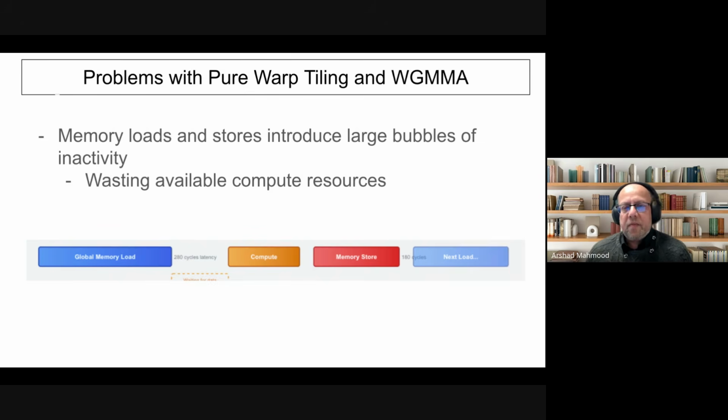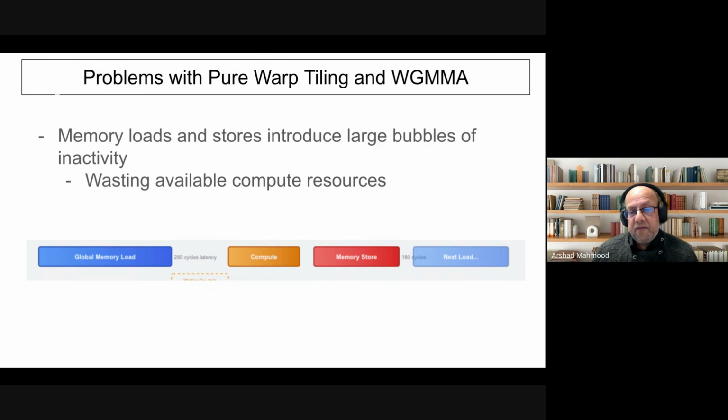So what's the problem with the tiling? Well, the way we did it was we break it down into tiles, we load that data into shared memory, then we carry out the compute, and then we finally store the data. Now, the problem is that while we're loading, while we're storing, the compute units are sitting there idle. They're not doing anything. And it would be really nice if we could somehow interleave the compute and the memory loading, because then we could keep the compute units busy all the time.